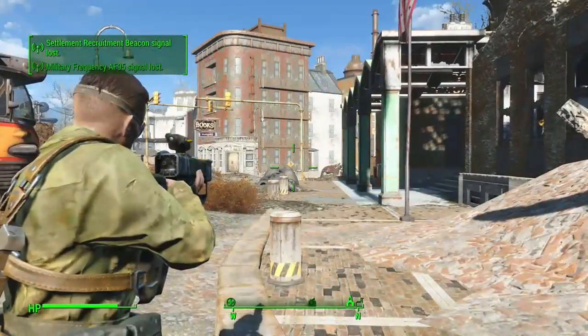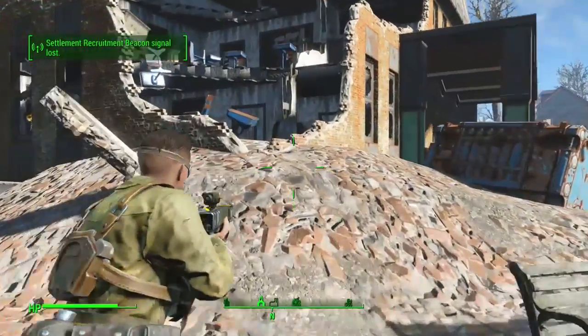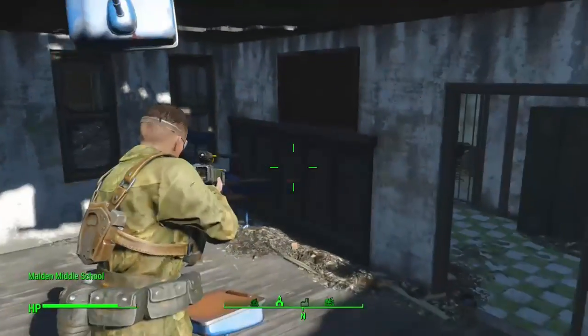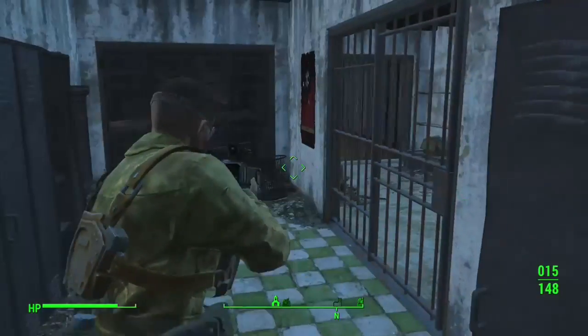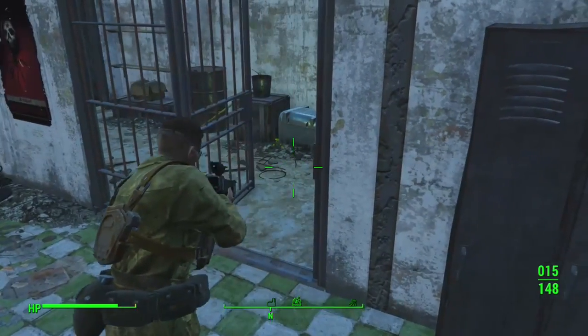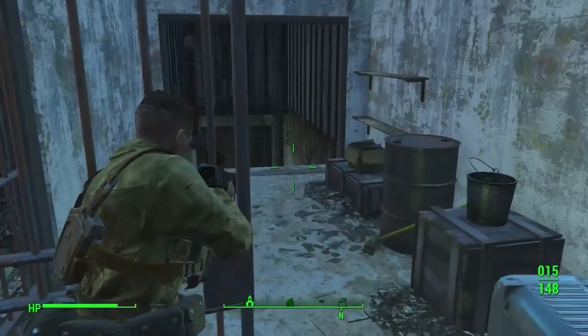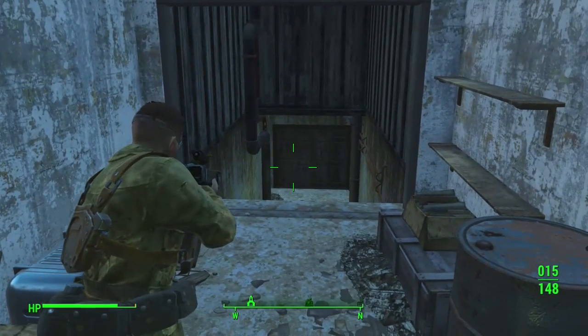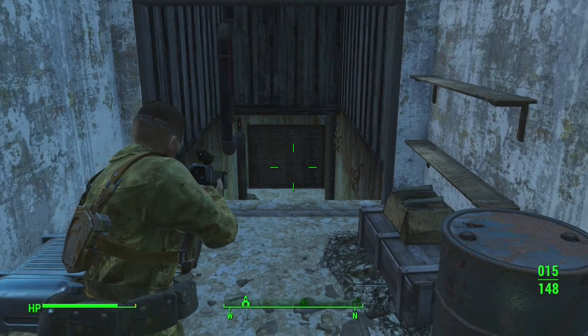Here's another spot. This is Middleton. Is it Middleton Middle School, I believe? This is the place on the map. I don't show it, but it is, I believe, east of Diamond City. As you can see, this is the only part that is actually basically in the school itself. Right down there, those are the doors.